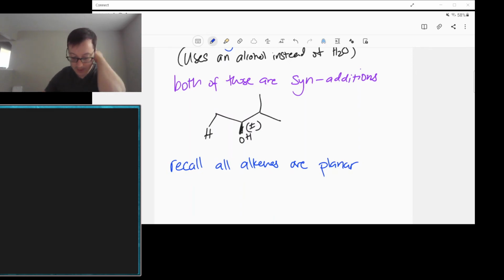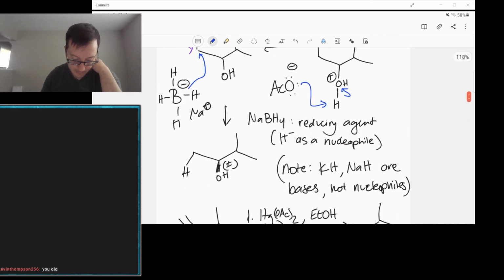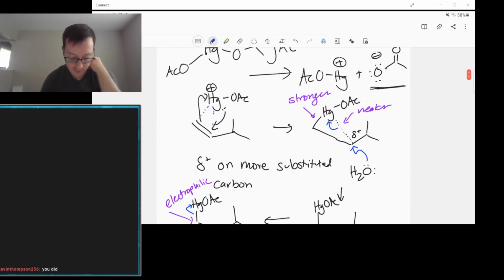I think I did. So this is the Syn addition. So it's going to attack to this. Okay, good. Oh, hey, Kevin. So Syn addition, it attacks from the same side of the alkene. It may not look like it, but consider what we have here. We have our mercury forming this cyclic intermediate.